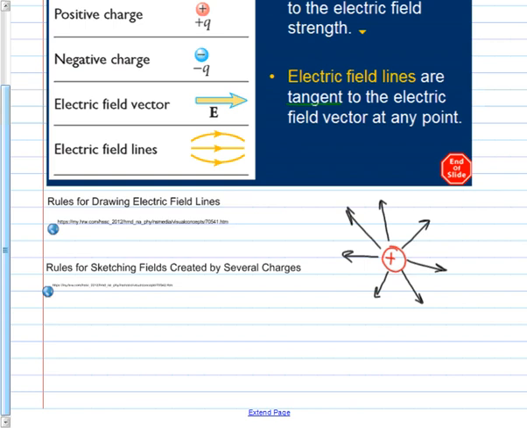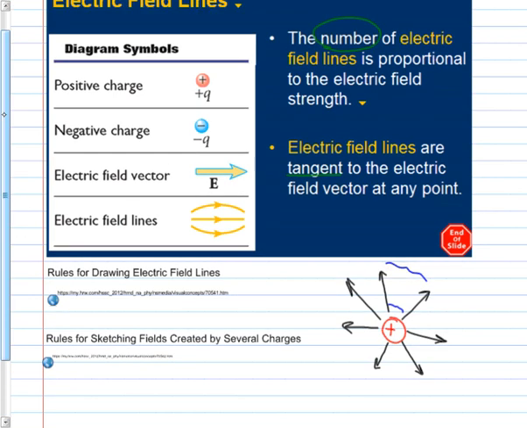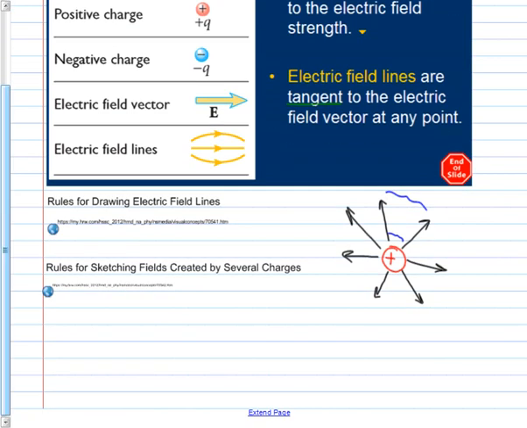Now notice, all of this has meaning. That wider separation and this narrow separation talks about the strength of the electric field. The number of electric field lines is proportional to the electric field strength. Well, this also is true. As I am closer to the positive charge, that is a stronger field there. Then as I get farther away, it's more separated, a weaker field there. And the number that I draw is also significant.